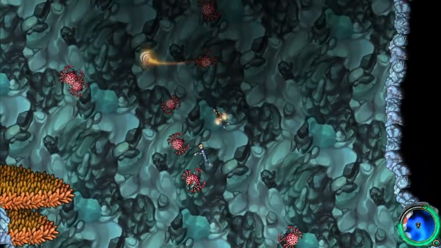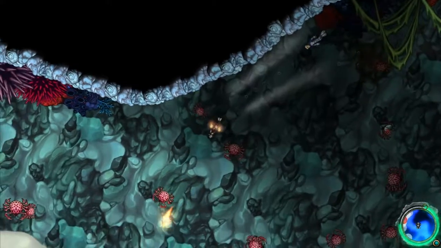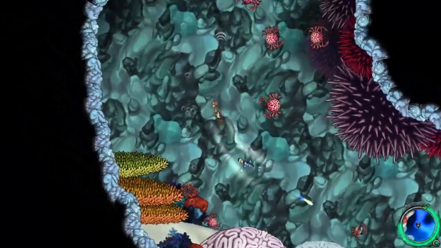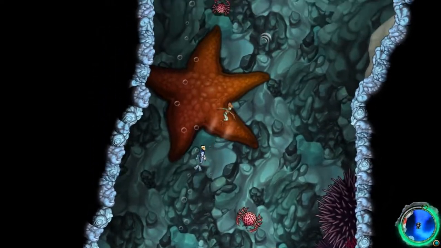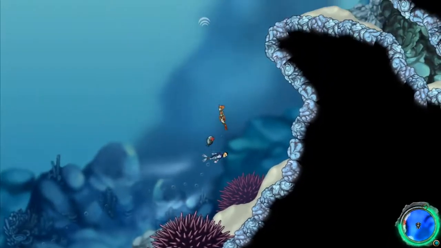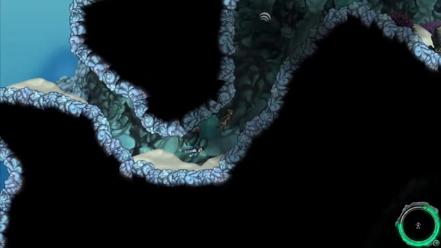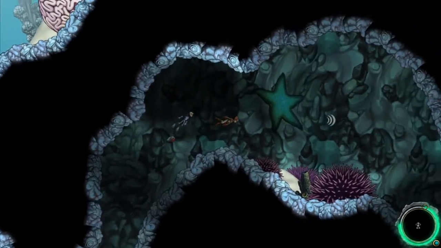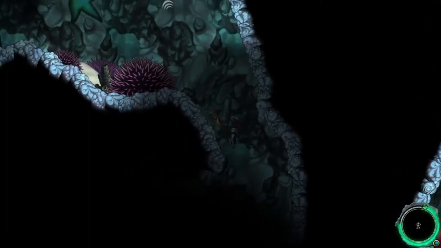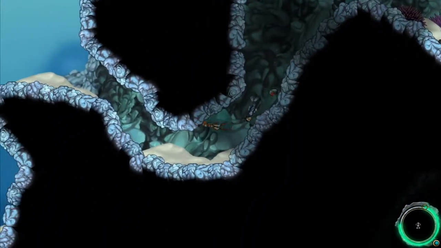So I do like how the Veil is more visually distinct from the other areas. Just apart from the fact that there is a surface to the water. Yeah, that is kind of cool. There's this area off to the very far side, but it's too dark in that spot to see through. We'll come back. We need some glow sticks.